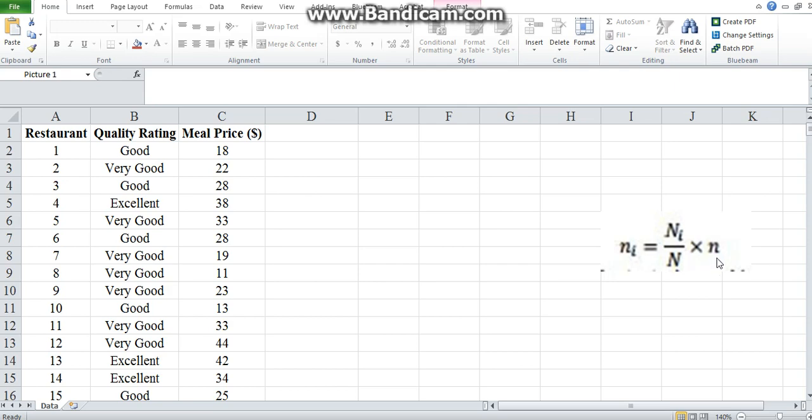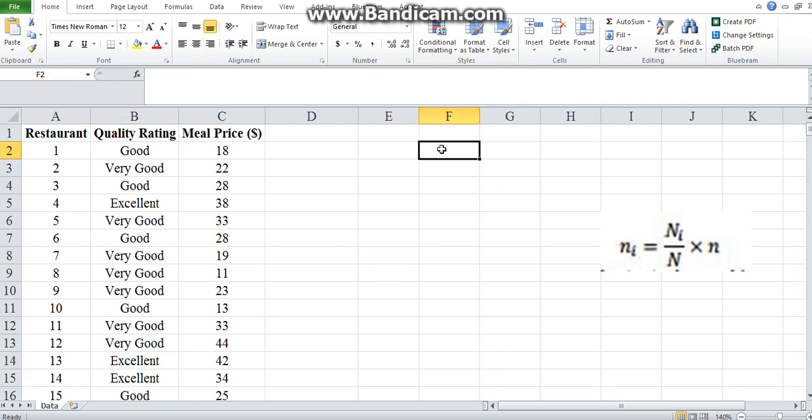Say we want to get the sample still of size 5. This is the n. So you would find out how many different strata you have. For example, you have good, you've got very good, and you've got excellent. So that means you've got three different strata.